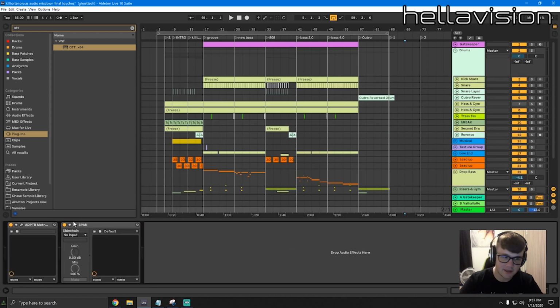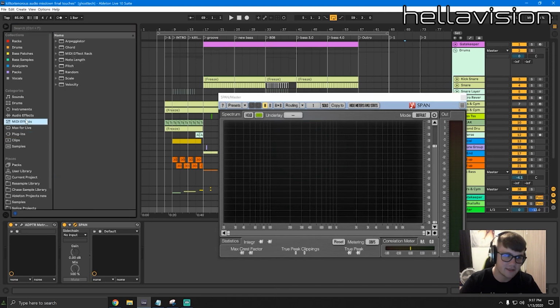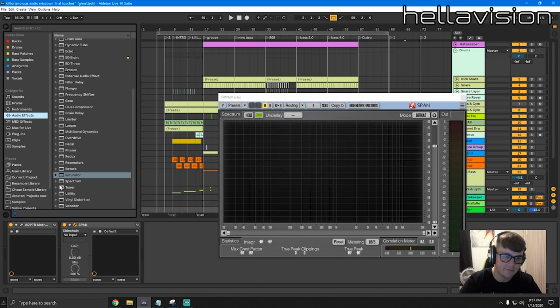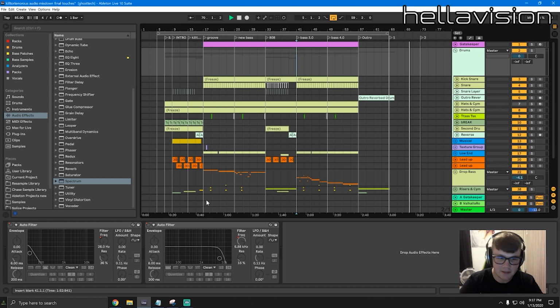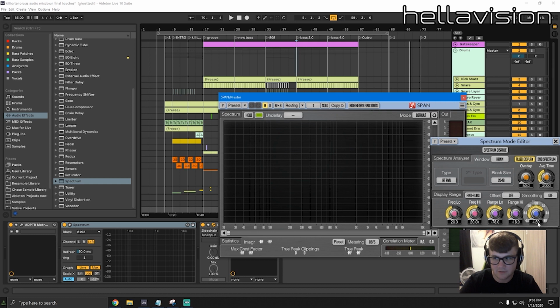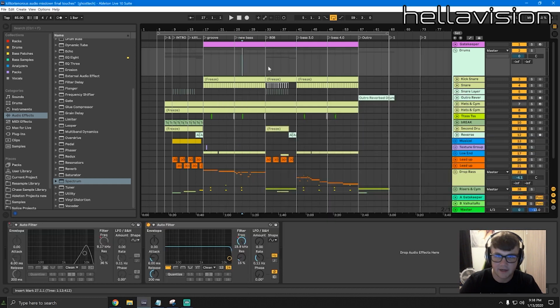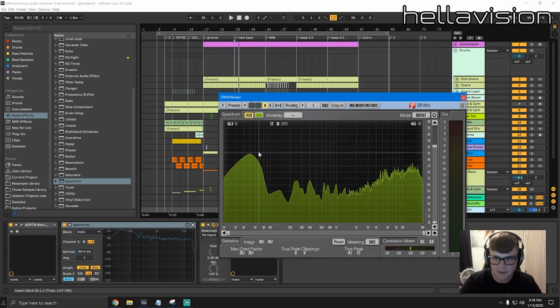So at the end here, I'll take a look at using SPAN, and you can also use the Ableton Spectrum if you don't feel like downloading that, but I recommend downloading SPAN. It's pretty good because it takes that pink noise slope and makes it flat with a certain preset. You have to turn this slope to 4.5, and once you do that, you can see that, I'll show you. So basically you want everything pretty much flat.